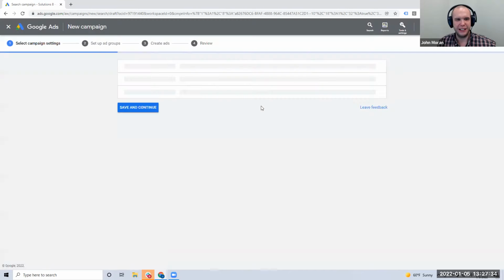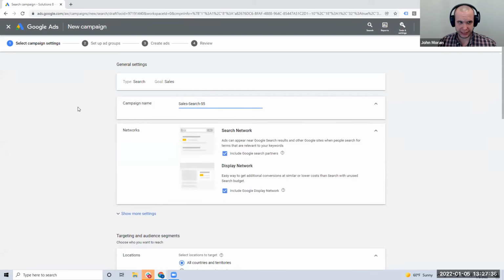Let's start new. So this should look pretty familiar. Now, there has been a push by Google, and you probably have seen it. Broad match modified in 2021 went away. Now it's broad match or phrase or exact. There's been a big push towards broad, and I still believe that broad campaigns have a really good place and probably are going to have an even bigger place in 2022.